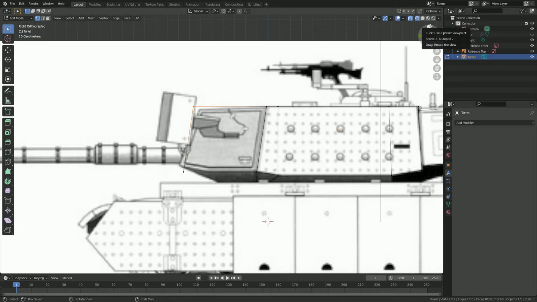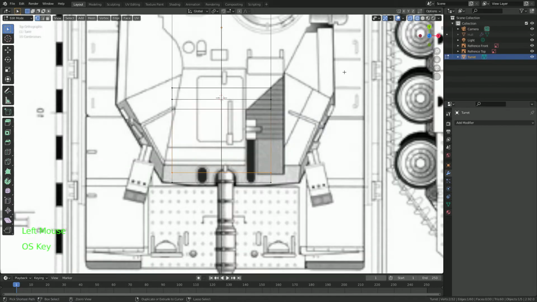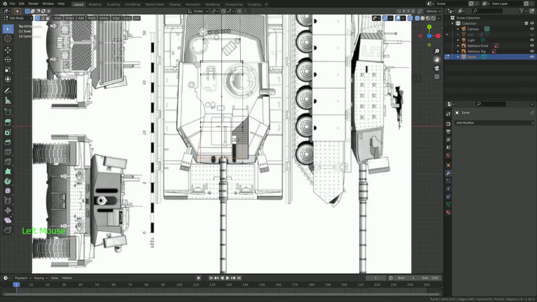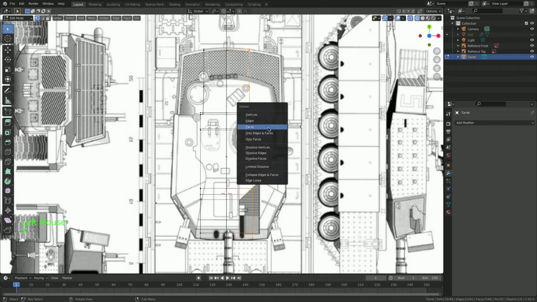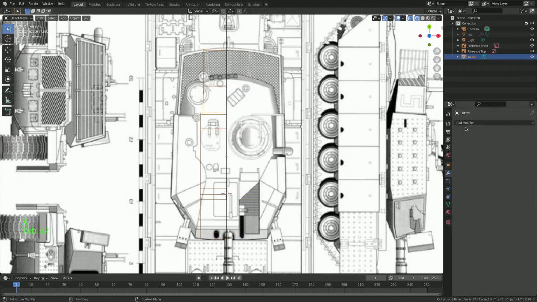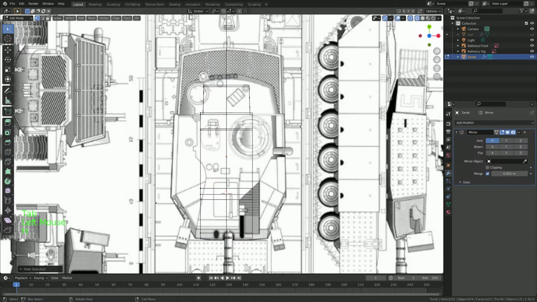So now I go on the Z axis, right? And I just move it like that. And now I want the other half to be made for me again. So I'll just remove the vertices, go add modifier mirror. Okay.